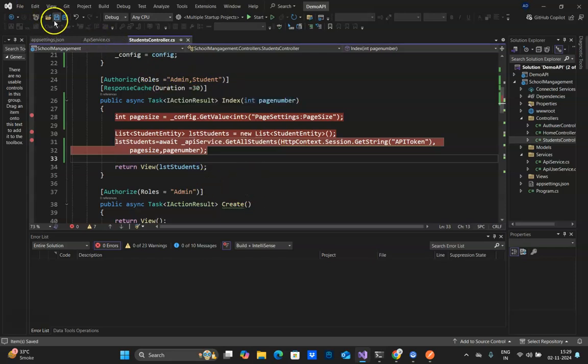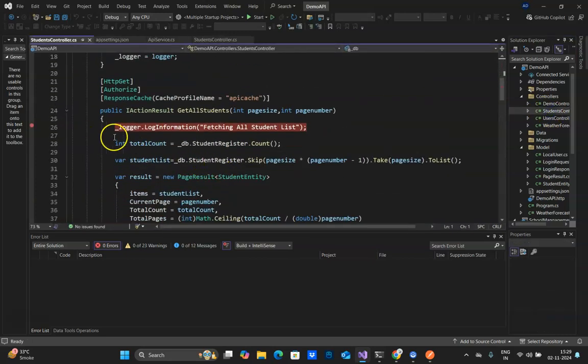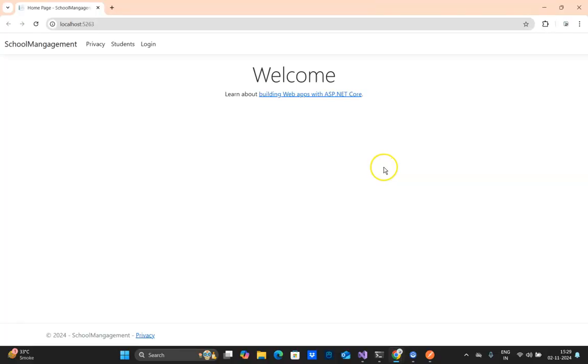So now our application is plugged in with the required components. Before we go ahead and make the changes in the UI, because the UI will also undergo changes, as you need to display the page numbers at the bottom and the option for the user to click the page number so that they can navigate, let us ensure that the code we plugged in is working. We have put a breakpoint over here, and we will also put a breakpoint in our API student controller. It's already there. So let's run the project now, and this time we are going to use the front end to troubleshoot and see how the code is working.